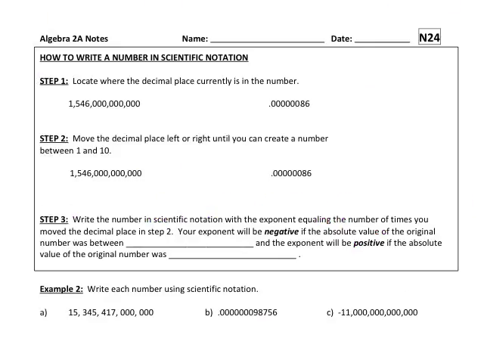Here we have the step-by-step instructions on how to write a number in scientific notation. So first of all, locate where the decimal place currently is in the number. It looks like I have the decimal place down here at the end. Anytime we don't have one in the number, we place it to the far right. And as we showed on the first page, we're going to move that decimal 1, 2, 3, 4, 5, 6, 7, 8, 9, 10, 11, 12 times until we reach this point right here. Because I need to have a number somewhere between 1 and 10, that's the rule to set this up. So I'm going to move my decimal place over 12 times.